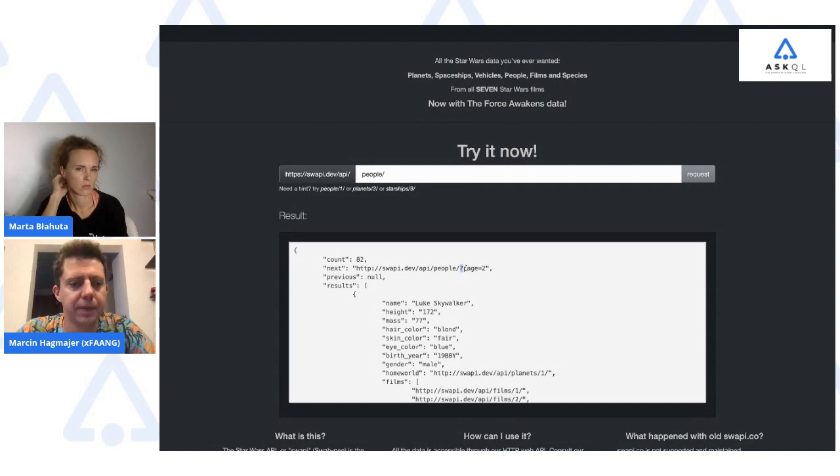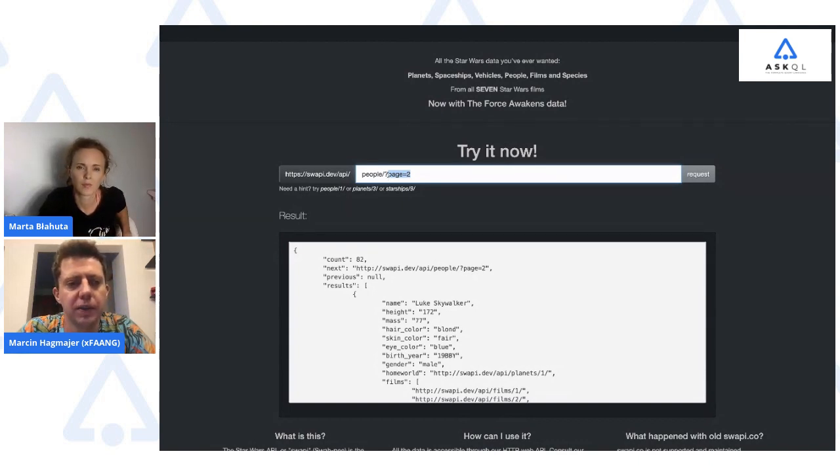Here is how you provide the page information. You need to add this question mark. A question mark in the internet address divides the address into two parts. The first part is the actual location, and the second part after the question mark are the parameters.